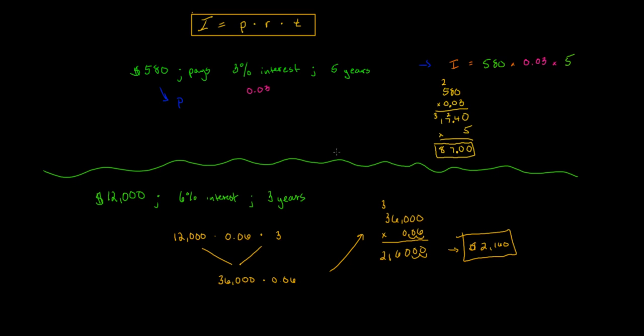Now, if it was, say, something like 6 months, that would be equal to 0.5 years, because 12 months is a year. You'd have 0.5 years as your time. Okay, so it's the principal times the rate as a decimal multiplied by the time.